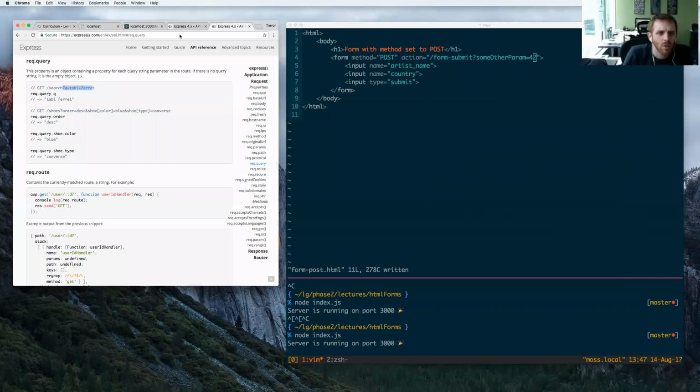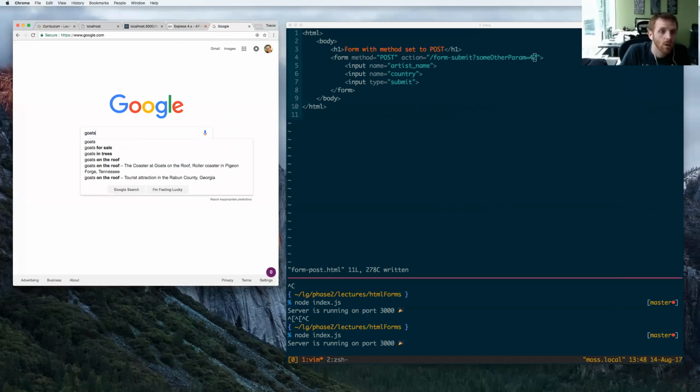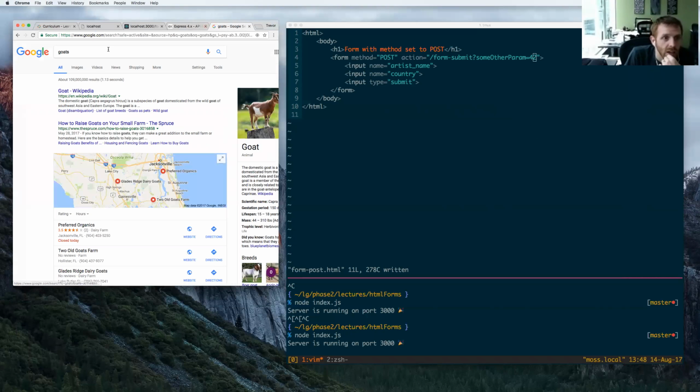So a good example of this would be Google. Y'all might have heard of this website called Google. So there's a search form here, and I can search for goats. And what we see here is that when I search for goats, even though that looked like a form, you can see that Google did a GET request here, right? It sent me to this URL that is /search, right? There's the path /search, and then there's a question mark, and there's this query parameter, this query string, right? And we can see that I've got safe search set to active because the internet is a terrifying place.